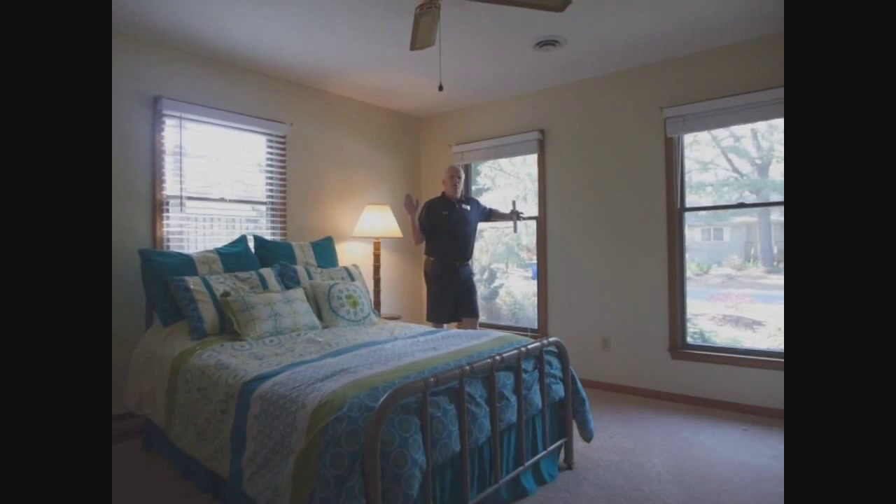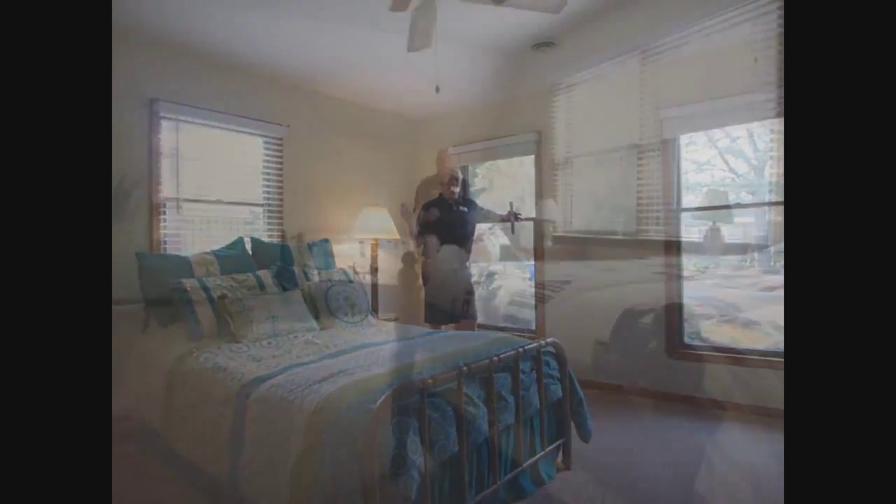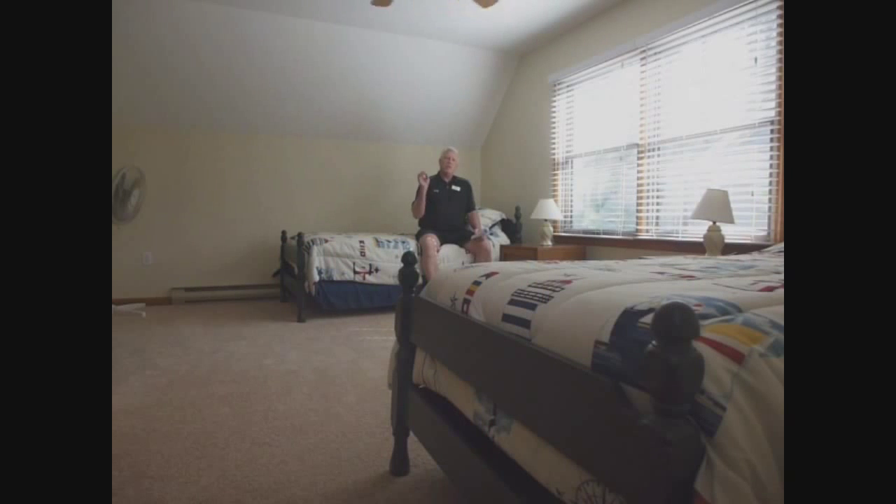Wonderful living situation with four full bedrooms. This great bedroom upstairs is the kids' room. It has three oversized windows, a cool sloped ceiling in the middle, and an oversized closet. You could put more beds in here if you wanted to, but the current family chose to just have two kids use this bedroom. Nice space.